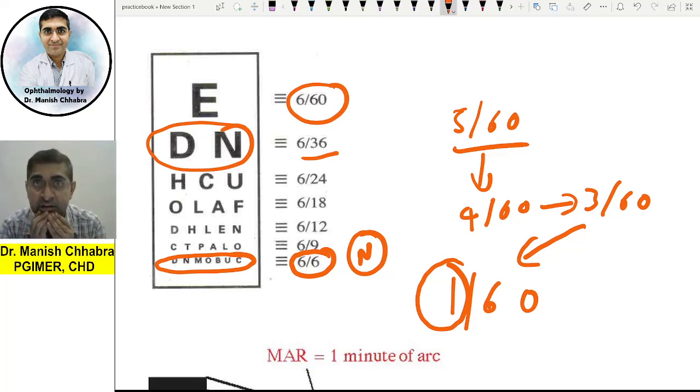Now you'll say, sir, if the patient is not able to read even from a distance of 1 meter, what next? Then you switch over to finger counting. The patient is sitting already. You stand at a distance of 3 meters and ask the patient to count the fingers. Don't say, I am showing you 3 fingers, how many fingers are these? The patient would say 3 fingers. Don't say, I am going to show you 5 fingers now. The patient will say 5 fingers.